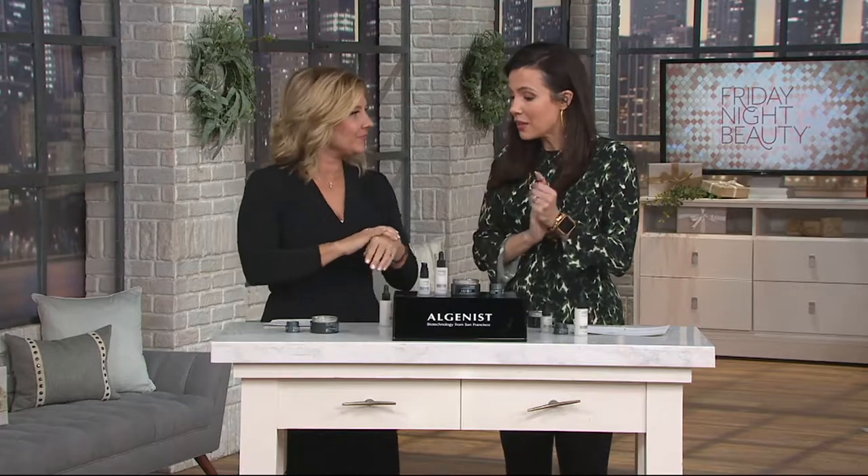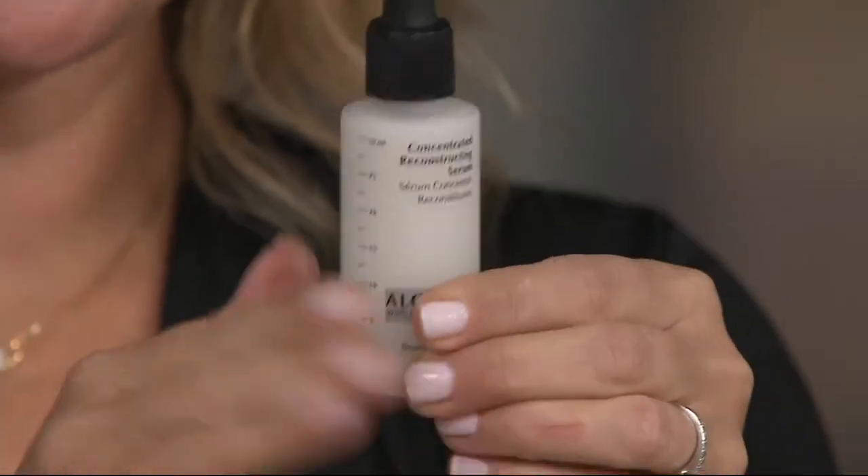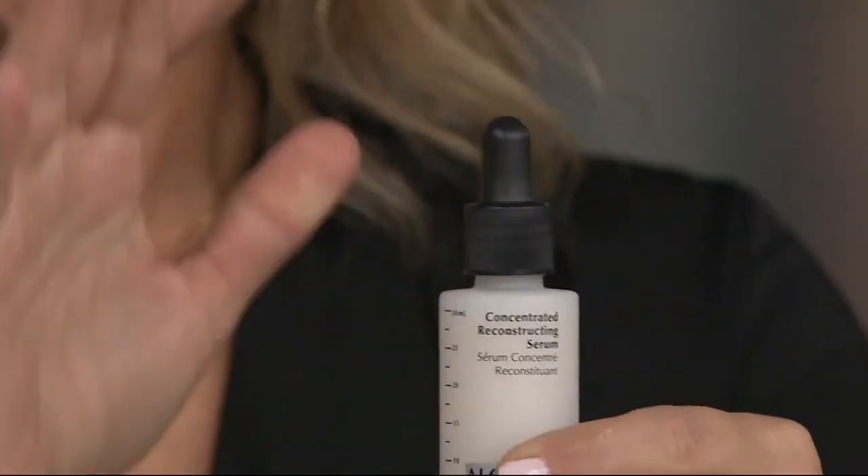At night, apply this to your full face and take it down to your neck as well. Then in the morning on clean skin, we're going to use the concentrated serum — every single morning. This serum is like no other serum at QVC or anywhere else. If you have deep wrinkles across the forehead, around the eyes, between the brows, or around the mouth, you need this serum in your routine. In a clinical study, we saw a measured decrease in the appearance of both the size and number of the deepest deep wrinkles — a measured 25%, in just 10 days, clinically measured.